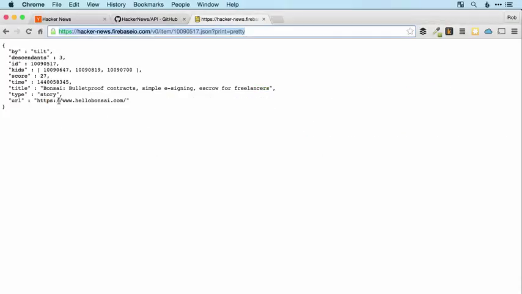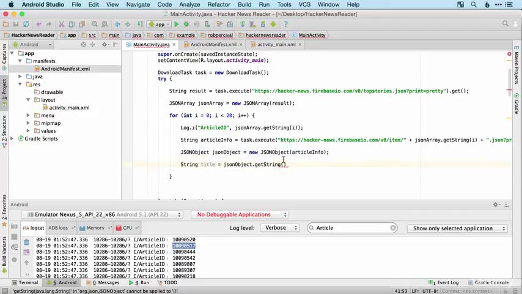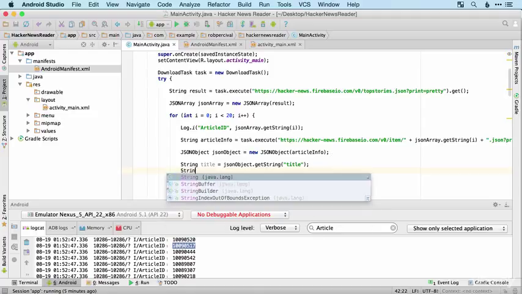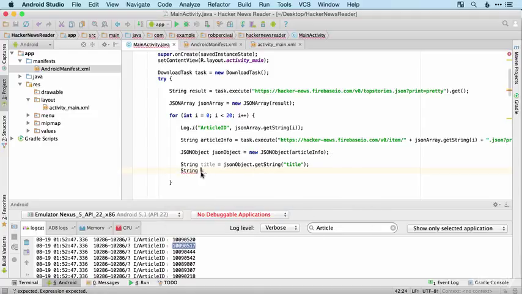And the string that we want is the title string. There we go. And we're also going to want the URL. I'm going to change that to article URL because I think we've already got URL somewhere. So just to keep our naming convention the same, we'll have article title as well. And this is going to be JSON object get string URL.